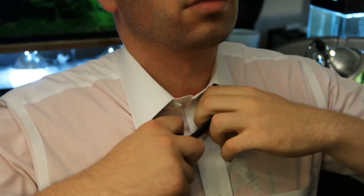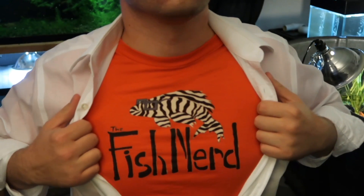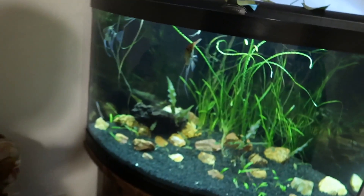What's going on fish nerds? It is time for an update on the Planet 54. Happy Friday — it has been a week since I introduced you guys to this tank and got it all set up. It's been a little over a week since I actually set it up, but I want to show you guys some things I've already changed in this tank and talk about a few things. Let's go ahead and take a look.